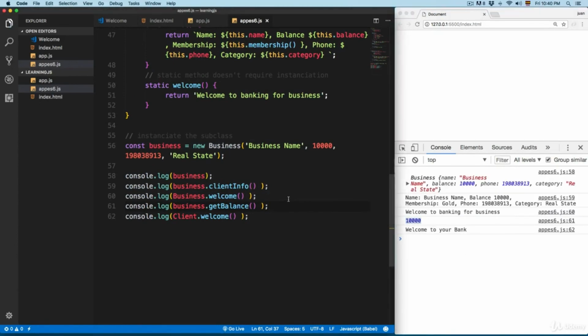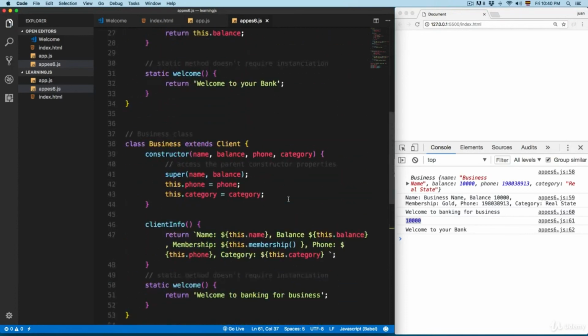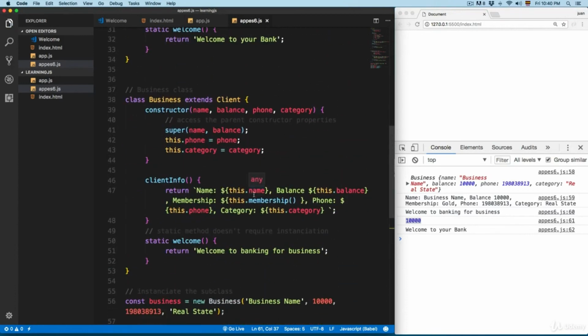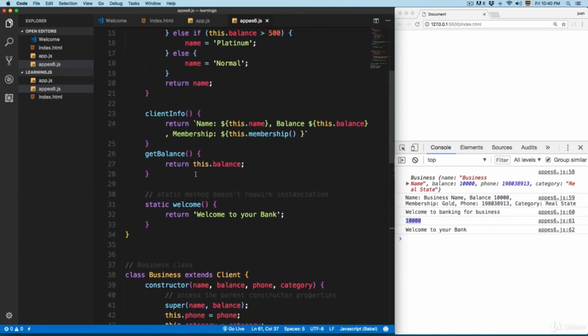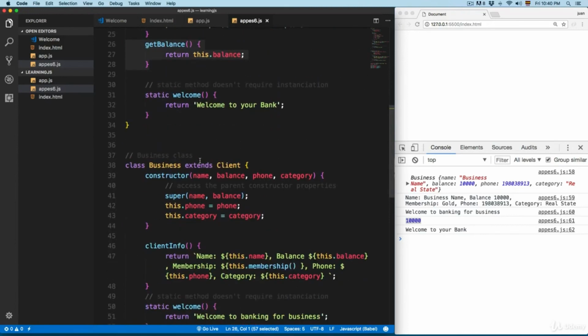So you will only override the methods where you want to change something or you want something different. In the case of methods like this one, get balance, if you want to use the same functionality, you can leave the method as it is. Once you extend this into the other class, this is going to be inherited also.